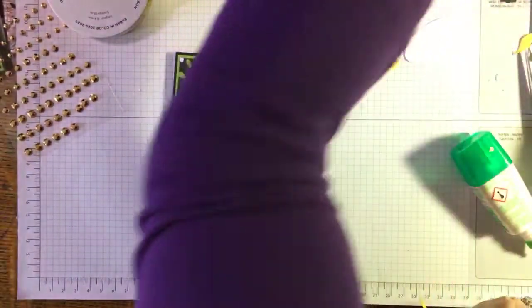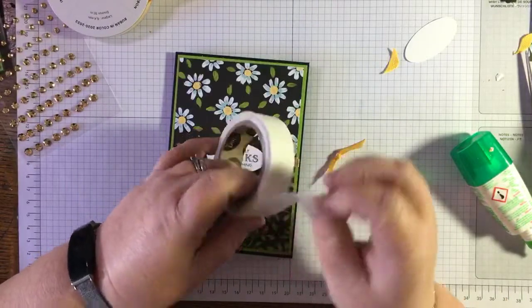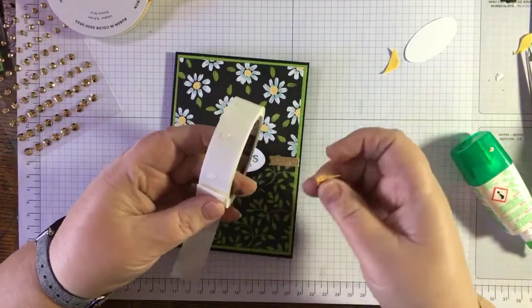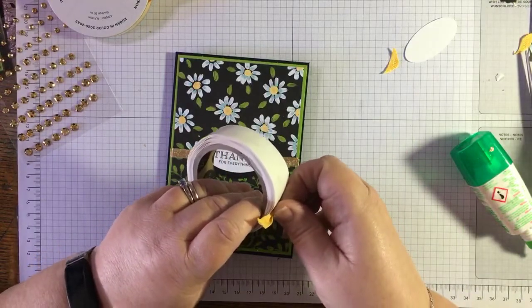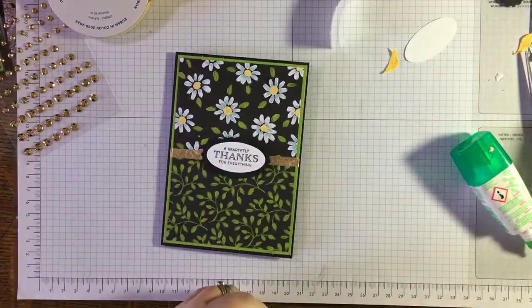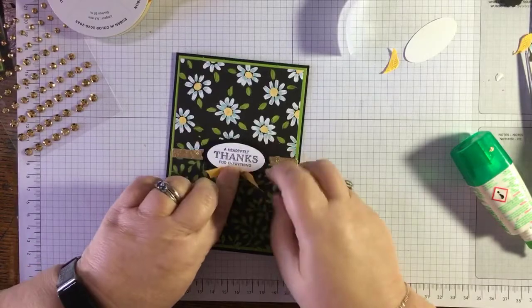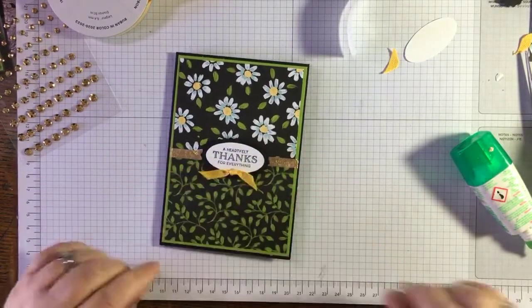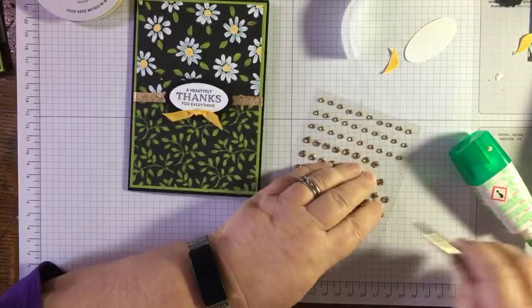And then get a glue dot. Again, I would have these in your basic kit when you start making cards. Yeah, that oval punch, it is so handy. So you can just pop a wee bow there, just at the bottom there. And then we can add some bling. So we've still got a card.